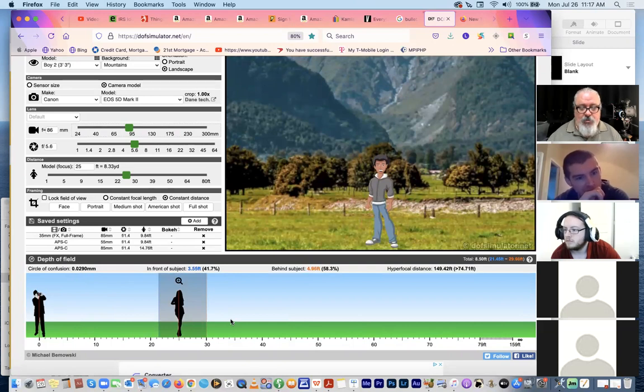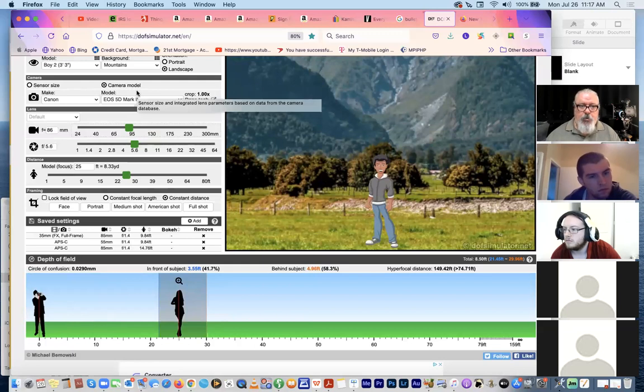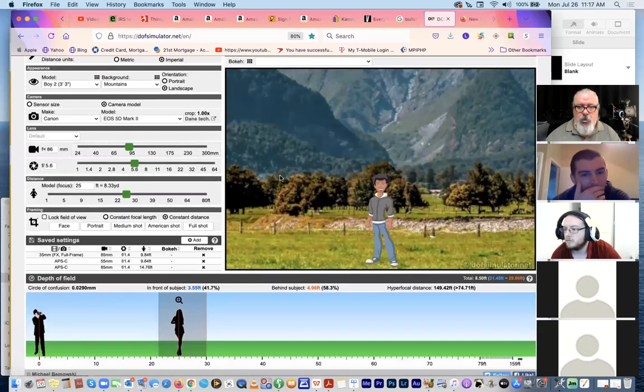It's nice. It's helping you wrap your head around all these concepts, and you can think about all the controls at once by looking here, or you can think about just distance here, just f-stops here, just sensor size here, right? And then just change one thing at a time and watch the world, the virtual world change here. I like it. I think it's a cool tool, and I think you guys will like it too if you get used to using it.